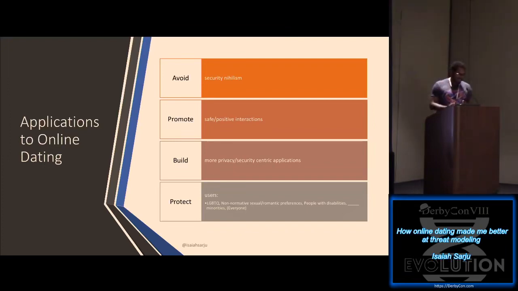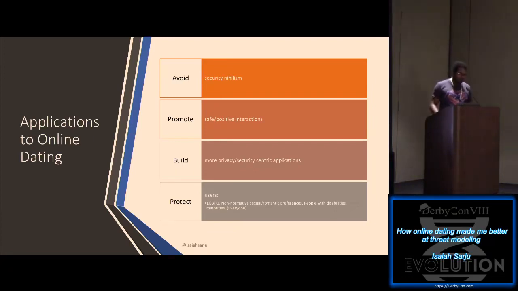So how this applies to online dating. I want to avoid security nihilism and saying that, okay, all my information is already out there, so this is just one more application that's going to mismanage my data and going to lose it. So I'm just going to put it on there because we're all pwned all the time. Who cares? I don't believe that has to be the future.